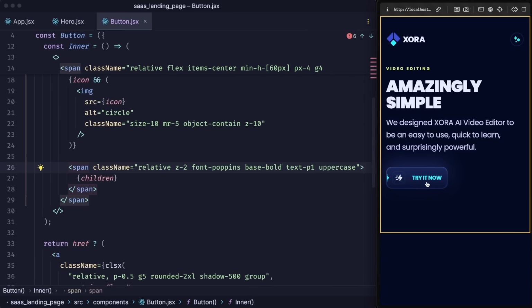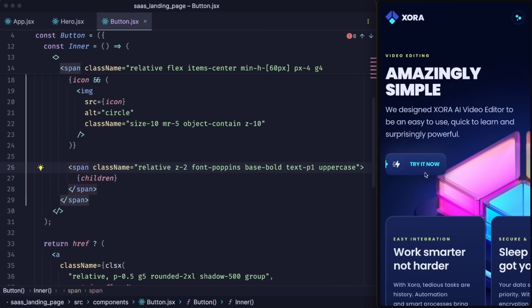Great. But now, even though this button has a very cool effect, it still isn't as cool as this one. Notice this line, the border, that moves to the left side on top and moves to the right side on the bottom. This is looking so good, and it's those little details that really make your components pop. It's not a huge animation that takes time and really makes you pay attention to it, but if you combine many of these small details, they truly make a big difference to your website. So how to achieve this?